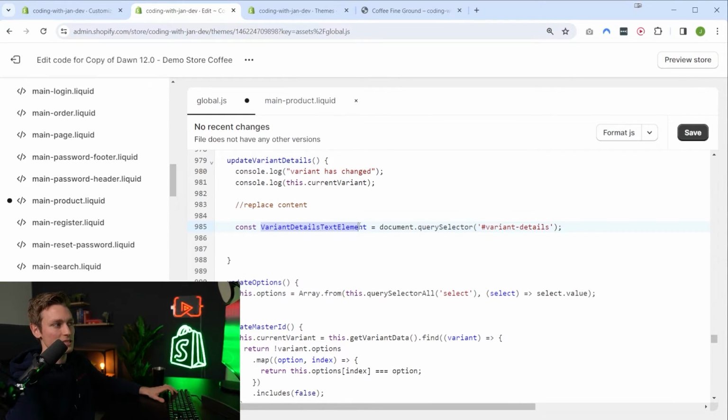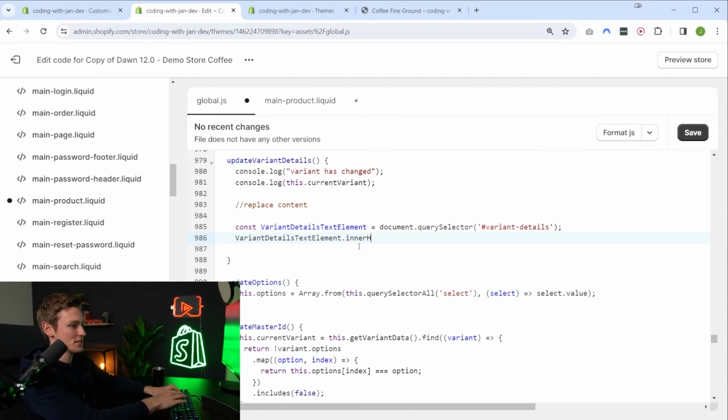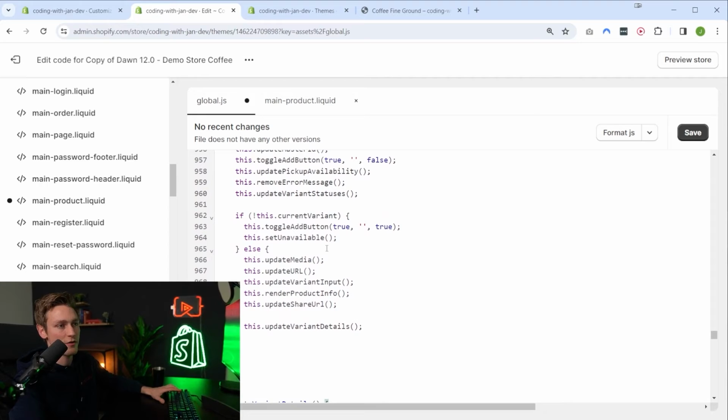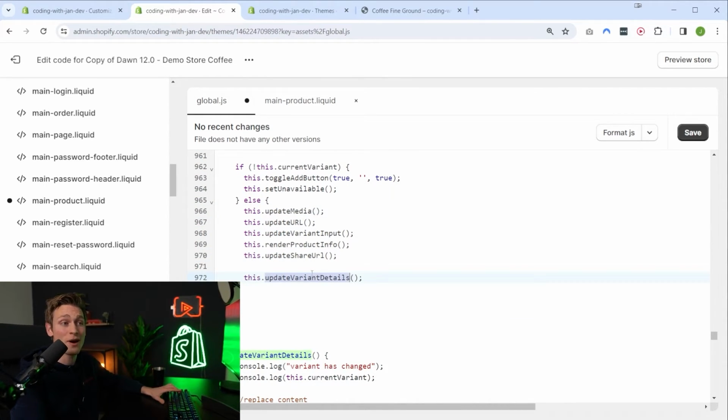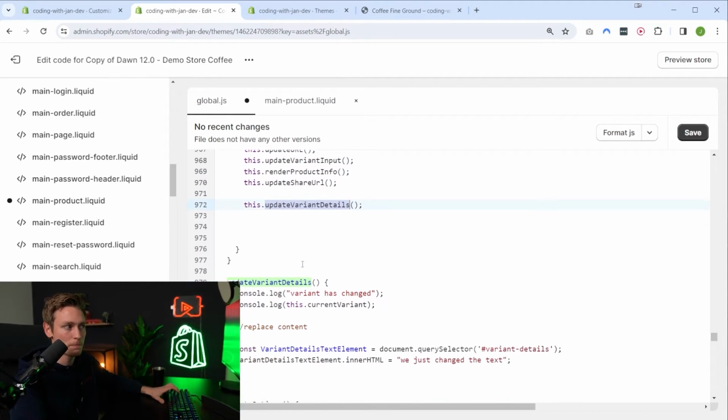Now this variable holds a reference to this element. If we want to replace the content, we can use this new variable and say .innerHTML and set it to whatever text we want. For example, "we just changed the text". One more time: every time a variant changes, all these functions are called, and also our updateVariantDetails function.